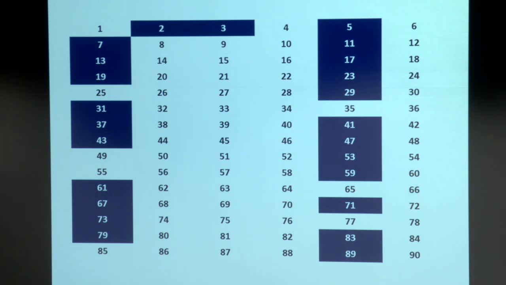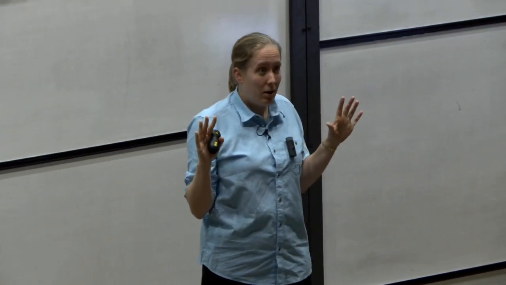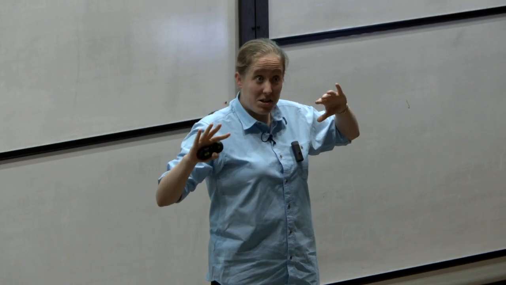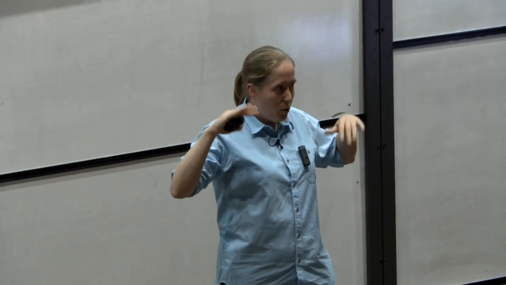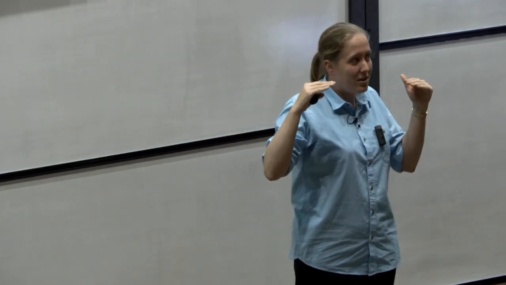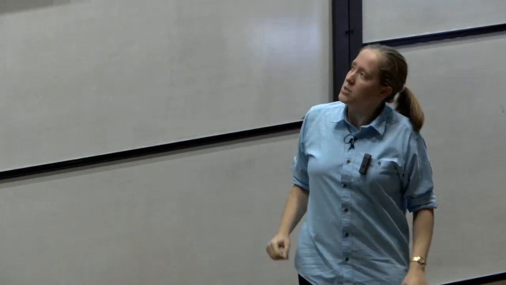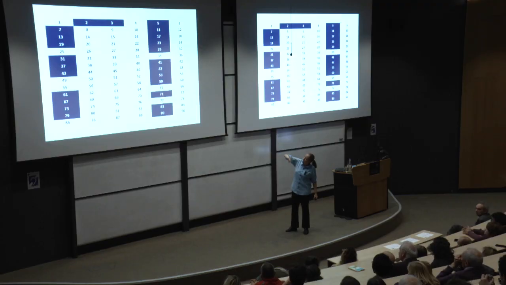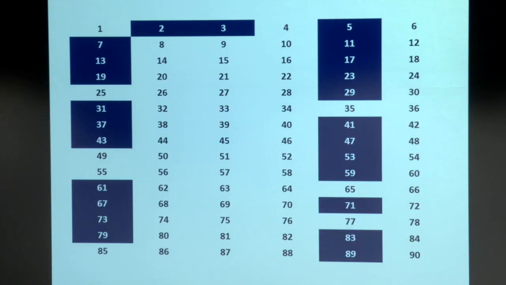And you can ask other questions, like if you were a prime number, would you rather be one less than a multiple of 6 or one more than a multiple of 6? So I guess the more mathematical way to say that is if we look at the numbers up to 1 million or 1 billion or whatever, are there more primes that are one less than a multiple of 6 or more primes that are one more than a multiple of 6? And it's not really clear that the primes should favor one of those options over the other. So we kind of expect them to be pretty evenly distributed. So I think up to 90 here, they are pretty evenly divided between those two columns. You don't expect them to be exactly even, but pretty close.